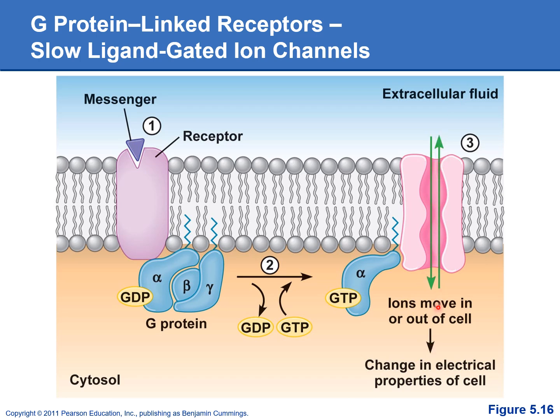ion channel. The slow ligand-gated ion channel is slow to open because it takes some time to activate the G-protein once the hydrophilic messenger binds to the G-protein-linked receptor. And then also this slow ligand-gated ion channel is going to stay open longer because the G-protein is going to stay attached for a little while, and then once it falls off, the gate will close and the ions will stop moving in or out of the cell. Those ions moving in or out of the cell will cause the cell response.